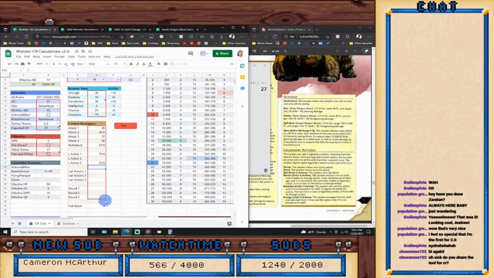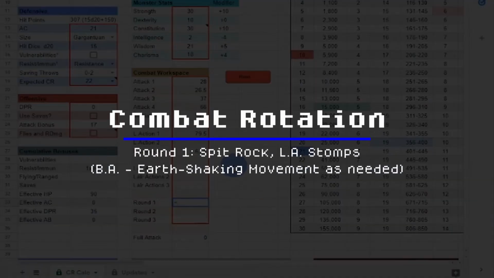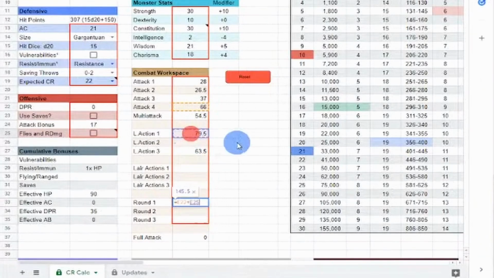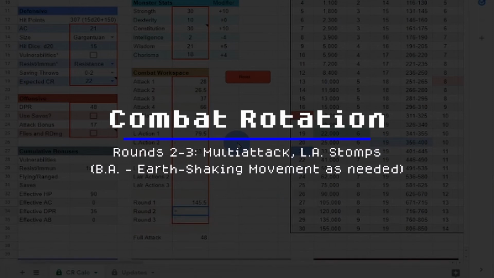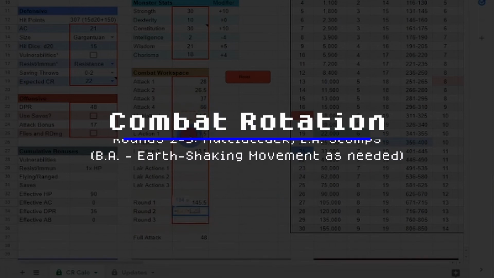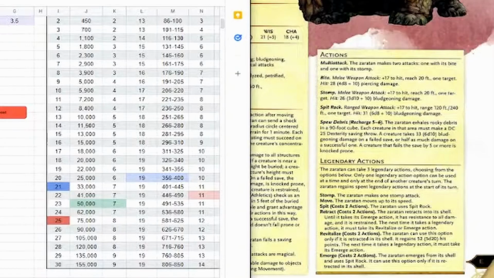So let's move into calculating the rounds of damage here since we have that and see what we get for the Zaratan from this. Round 1 would be the Spit Rock, and then we would want to add in the legendary actions of 79 for a bunch of Stomp attacks. And then rounds 2 and 3, I would do the multi-attack plus the legendary action 1, and then just copy that for round 2.